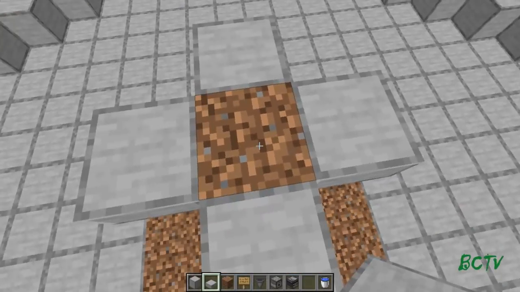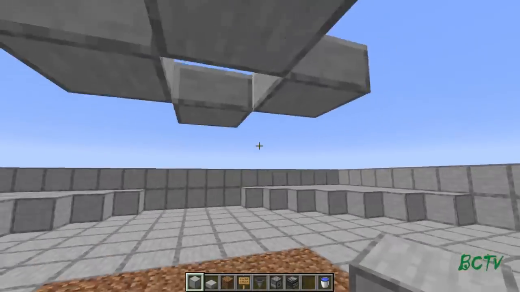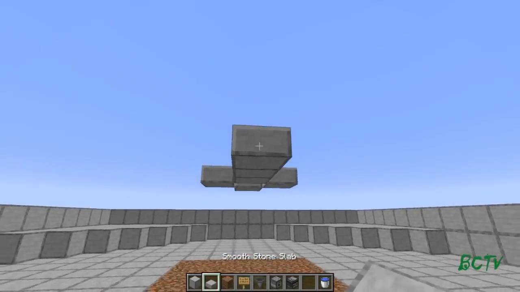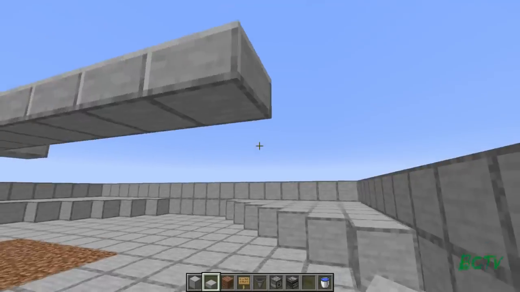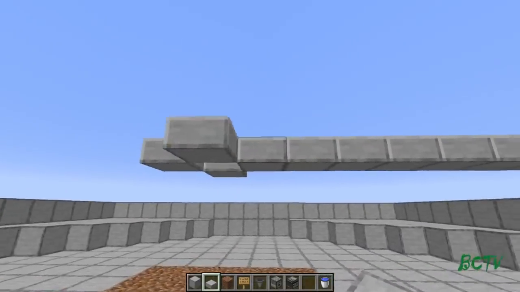Alright. Get rid of these blocks if you want to. If you want to do it from the bottom, that's how I like to do it. It makes it so I don't fall off the edge here. You gotta go 6 more out. So that should be a 7 total right there. 1, 2, 3, 4, 5, 6, 7. Perfect. Do that on each side.